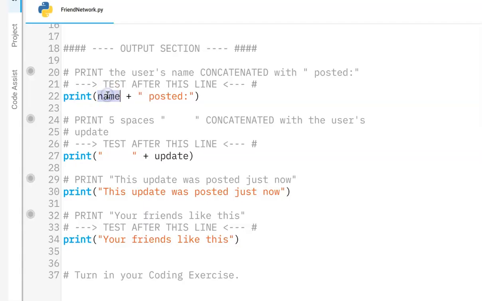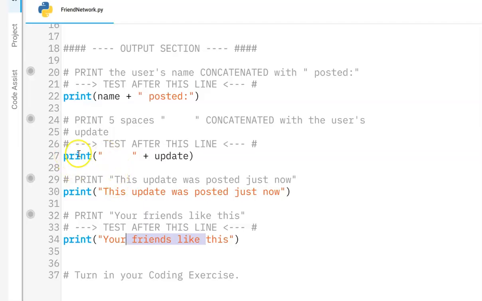Every time you see something that's like this, or like this, these are variables. You know that because they're not bold, they're not any other color, they just are what they are. And notice that we've got posted here in red, this is in red, this is in red, all the strings are in red, and then every print statement is always going to be in blue. So this is one way of being able to figure out what you're actually doing.